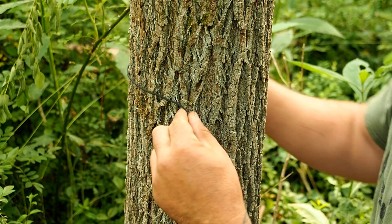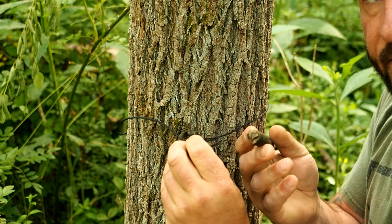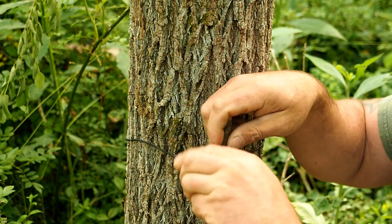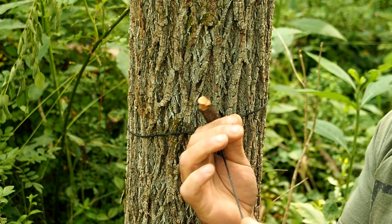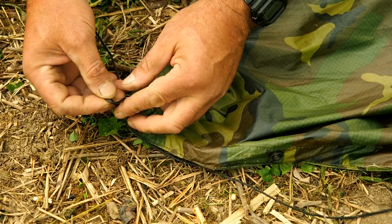Simply go around the tree, push a piece through that loop. The fact that you're tying around a tree, you're going to find a stick on the ground or a stick from that tree. So there's no need to do anything else. Place it in there, push it towards a tree. Done.